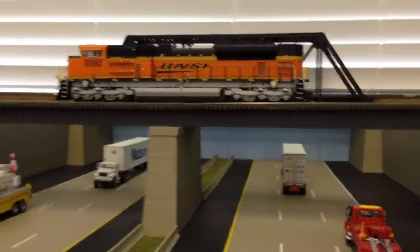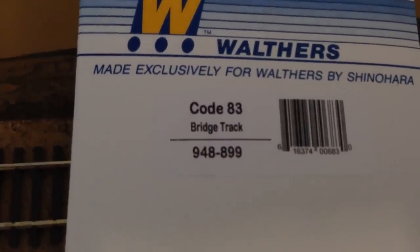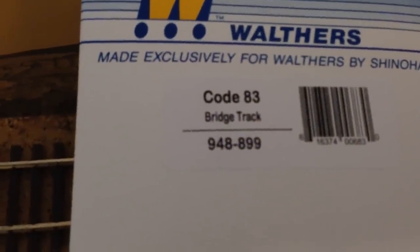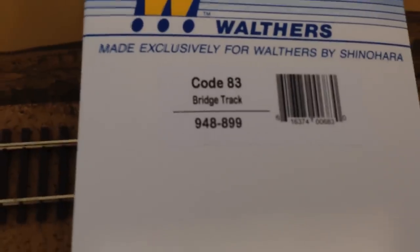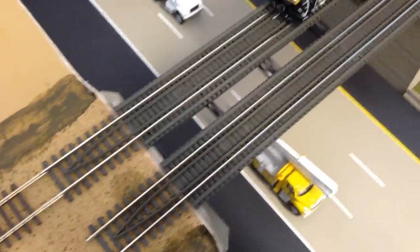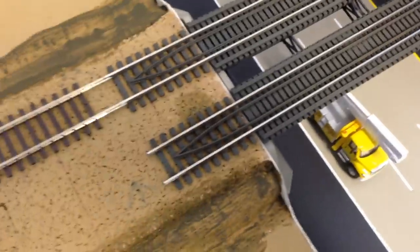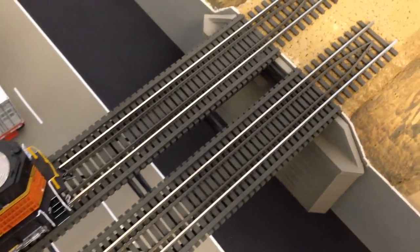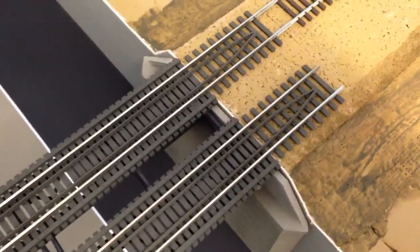Once again, there's the part number I've been using. I don't know what other options are out there — this was the first style I ended up with for this bridge back here, so I wanted to keep them all the same and use this Walthers bridge track. This is the new piece that's been measured, cut, spliced, and painted. I don't have track hooked up to it yet — that's coming later on today — but I think this track looks really well, with a lot of detail, just like the picture in the advertisement from Walthers.